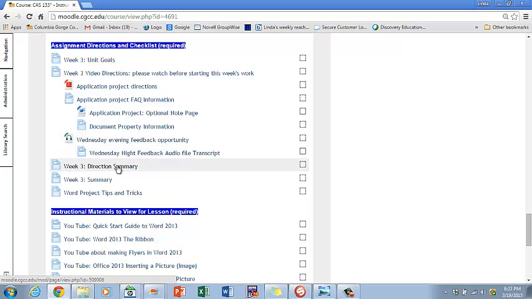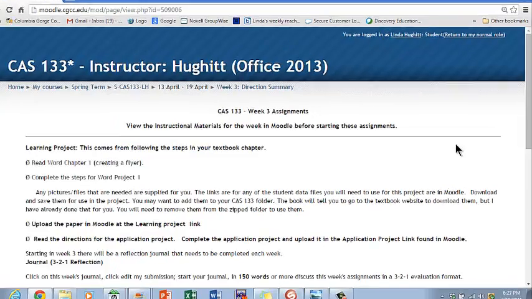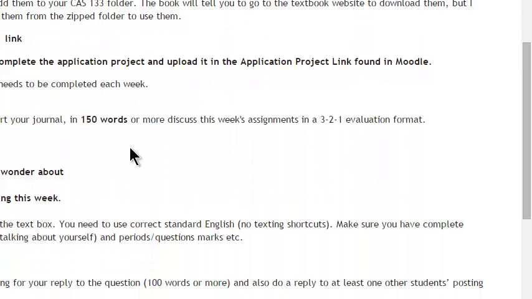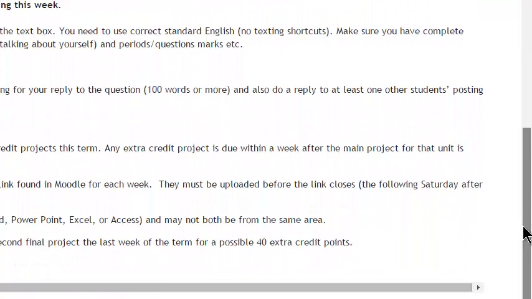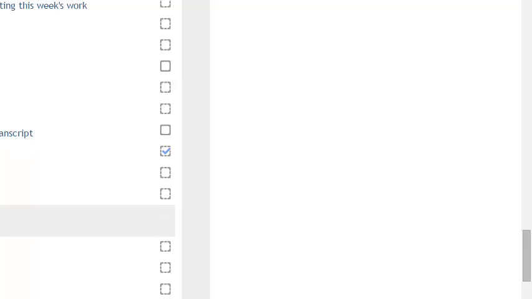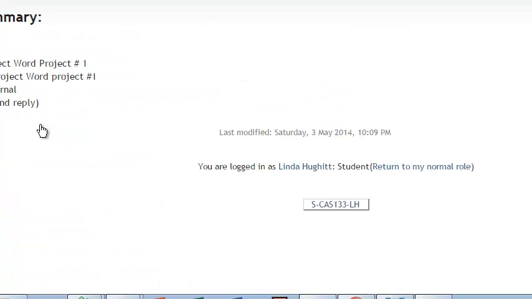There's a direction summary. The summary kind of walks you through what you're going to be doing, what you need to do, and brings it down to the nuts and bolts. It reminds you of certain amounts you're supposed to do and walks you through a lot of the information you're going to need. It's very succinct, missing a lot of details, but it's a good reminder. And then there's the full summary, and that's basically like a checklist.